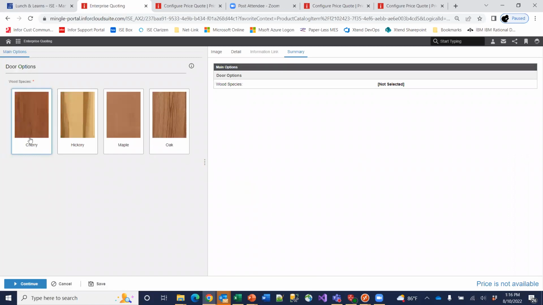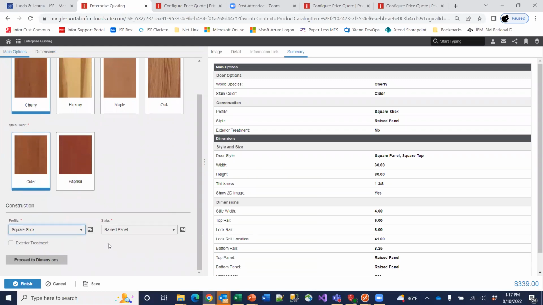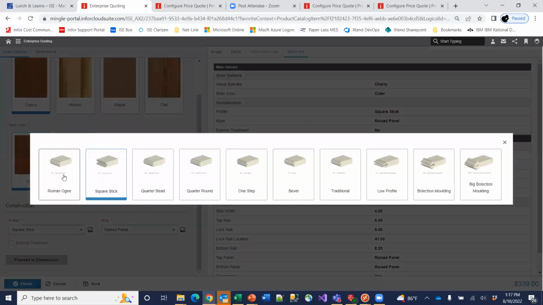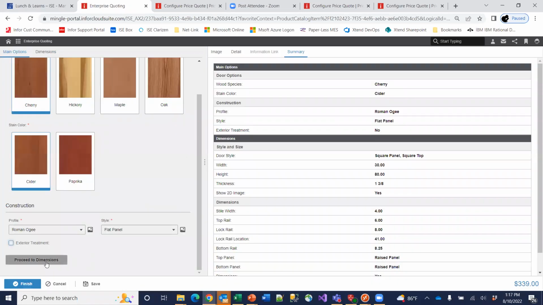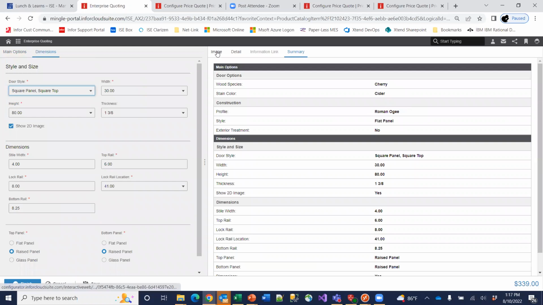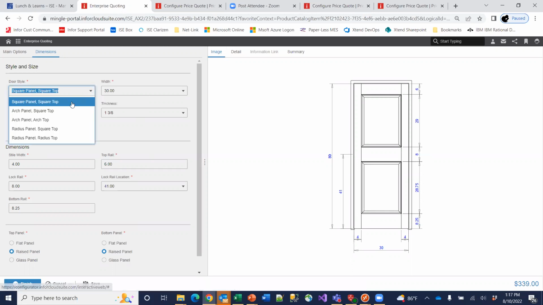Okay, and we talked about the info link and the materials and all that several times now. And you may remember these profiles. I can pop up these images, pick what I want. So that's all good. But it's actually on this dimension screen, and I need to be looking at the image. I think you all remember what we did. I've already even mentioned it today. So we have this 2D drawing, and the thing I need to highlight, because it's going to tie into the SolidWorks add-in, is this drop down here, this door style. Notice there's 5 particular options.